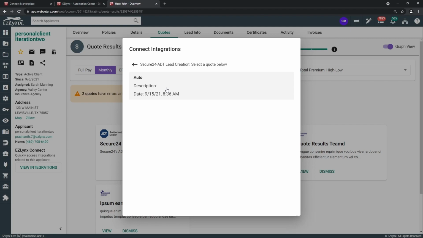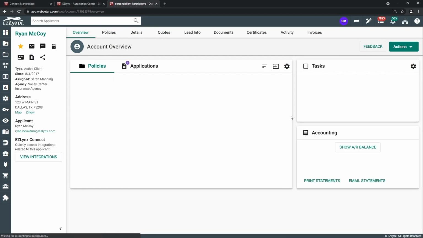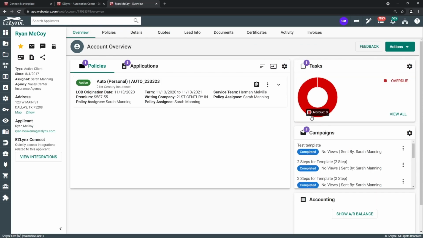This will allow you to select the quote, sends it over, but the important thing to note here is that no longer are you having to go all the way to the quote to find that stuff. We'll pull it up right there, and as long as you're able to interact with it, you can. Also, if you have some integrations that are not enabled that you want to add, you can add them directly here without having to actually go into Connect. And so that's really helpful too, right? That helps you guys out and allows you to go about your day working without having to jump out of, say, a customer that you're in.